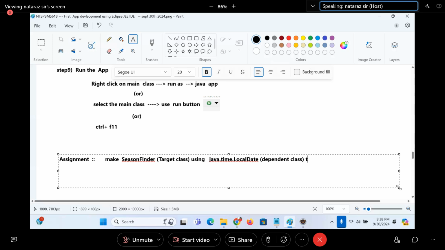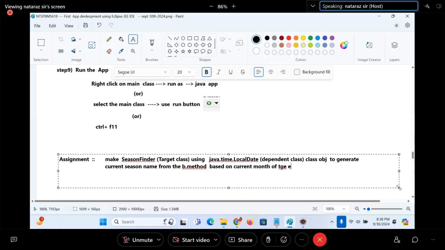Using the class object, generate the current season name from the business method based on the current month of the year.